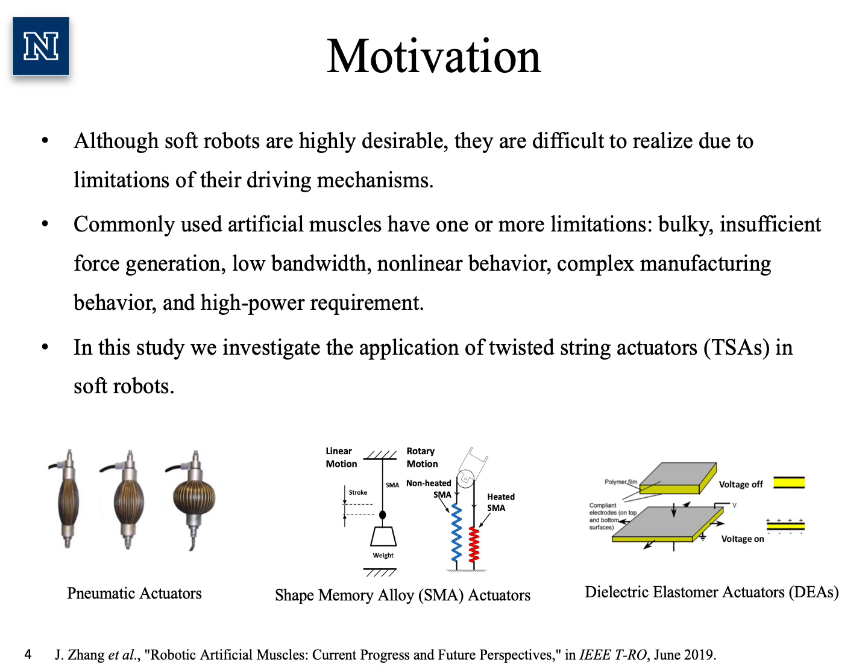DEAs also require high voltage inputs in the ranges of up to 20 kilovolts and even then generate insufficient force outputs. Therefore, there is a need to investigate the use of other alternatives in order to realize high performance soft robots. Which is why in this study we investigate the use of twisted string actuators to drive a soft robotic manipulator.